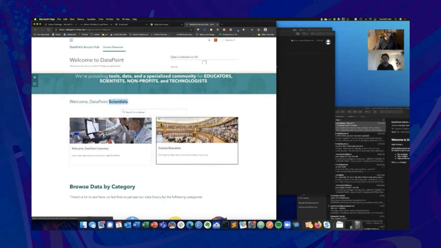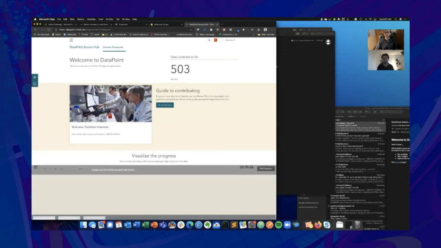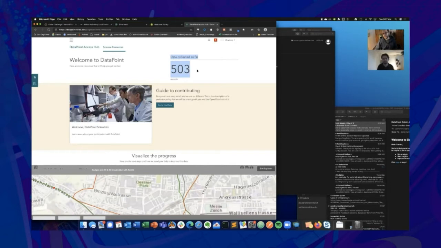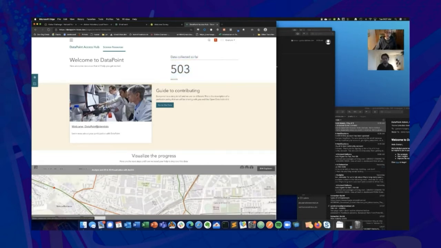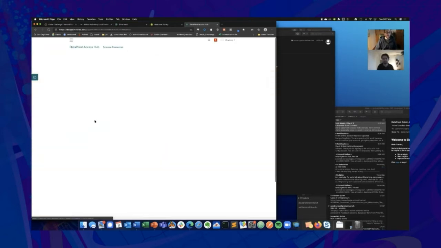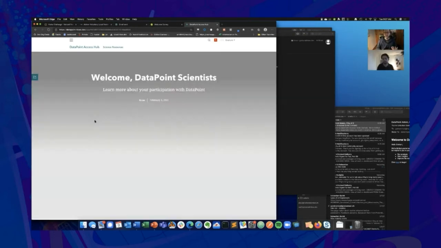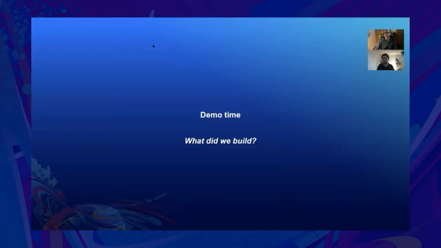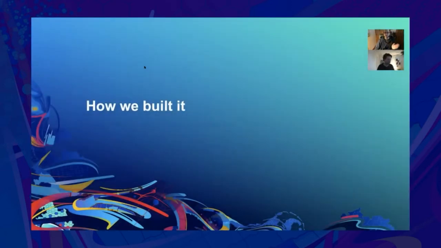And in this case, there's even a page layout in use that's only available to scientists, that shows 503 science records. I don't know, the example is kind of falling apart, but it has a story map here and an application embedded below that tells me a little bit about what this is all about. I can read more about why work on this, and that's all well. And you can kind of see that this site is hopefully a little bit more engaging than just a one-way share of information. I've become involved now with the community. I have special access to things and we're good.